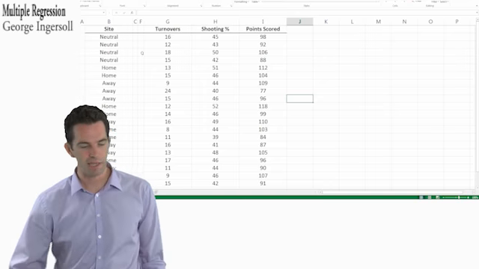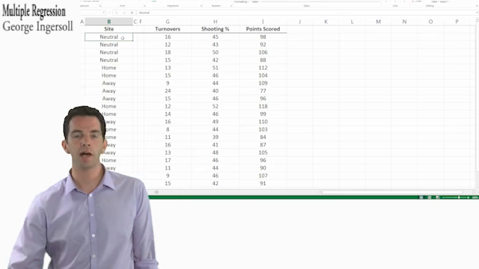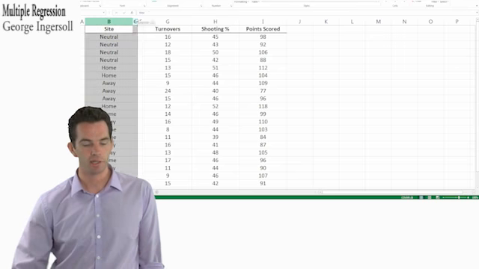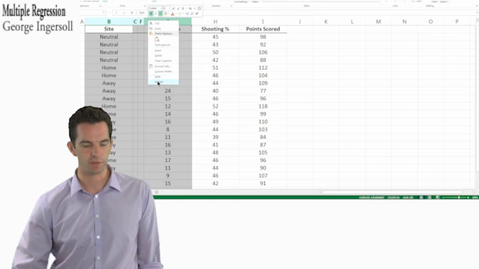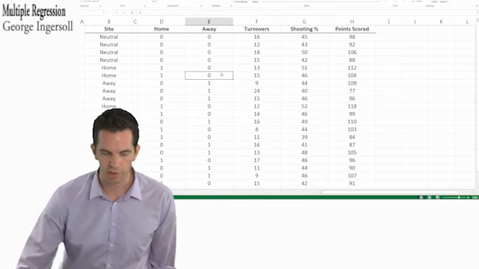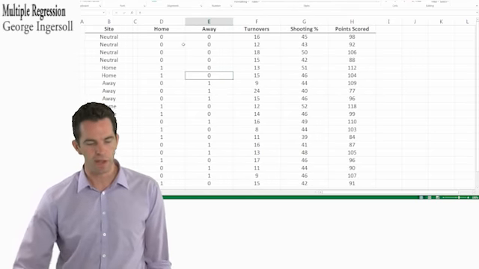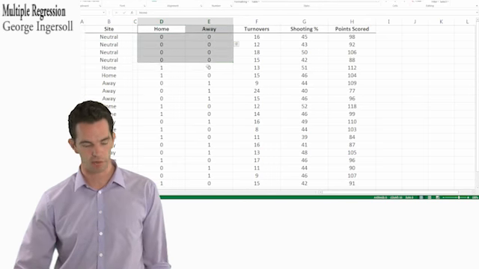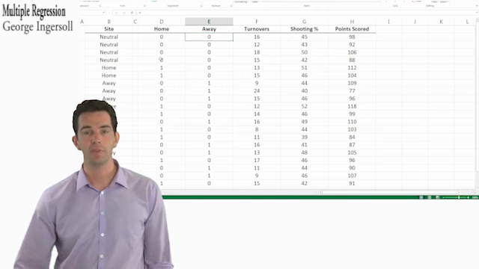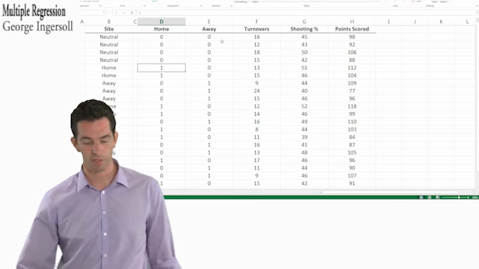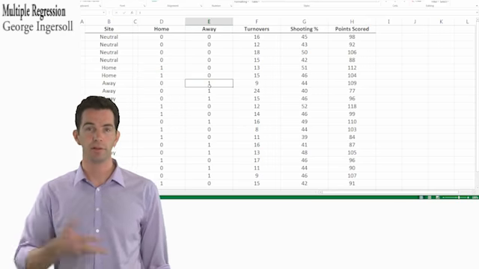This process of making non-numerical values into their own separate binary variables, assigning a 1 or a 0, these are called dummy variables. And so this is how it might look based on what I was saying before. If I make neutral the default that we're going to compare home and away to, you can see every time there's a neutral site, home and away, both these 2 new variables, these 2 dummy variables I just created, are going to be 0. If the team is home, home gets a 1, and away gets a 0. If the team is away, away gets a 1, home's going to get a 0.